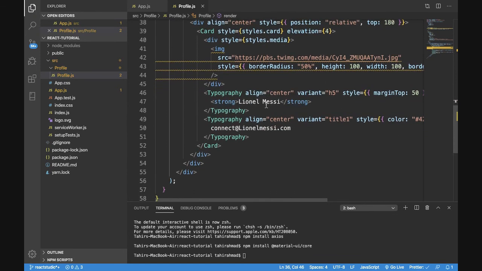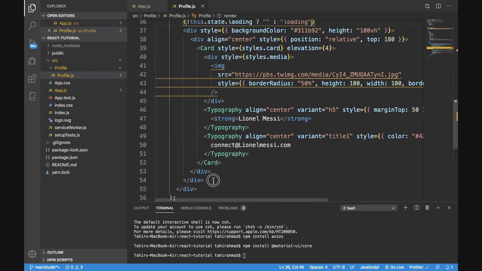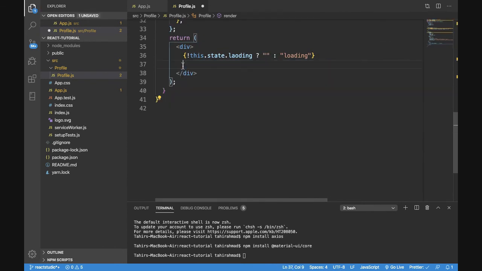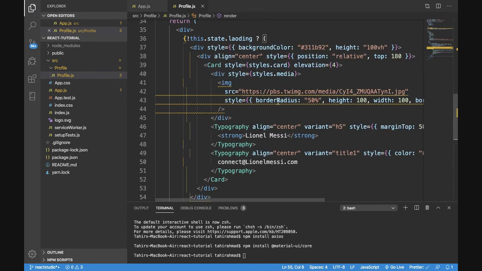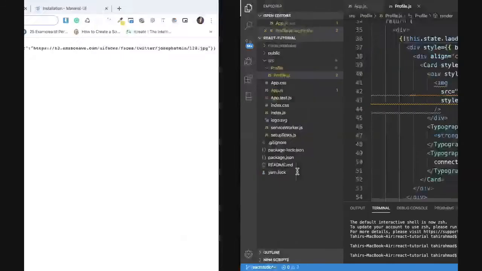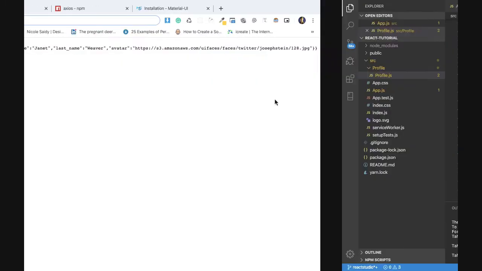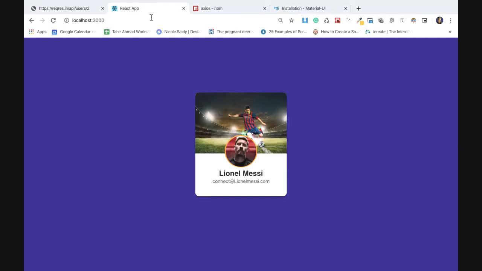In this we will copy our UI code, and if the condition is false, we will paste it here. So now we can see how it is looking. It means our loading is false, that's why it is showing this. We can reload it to check it.